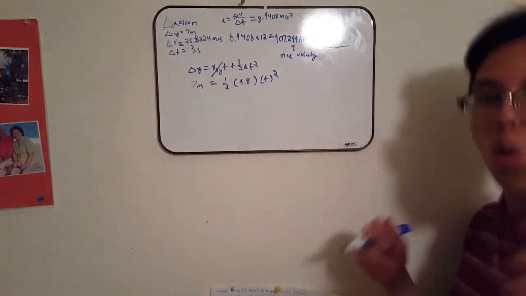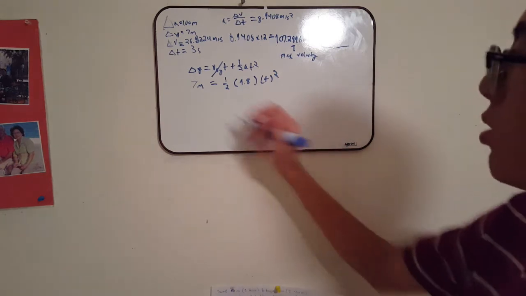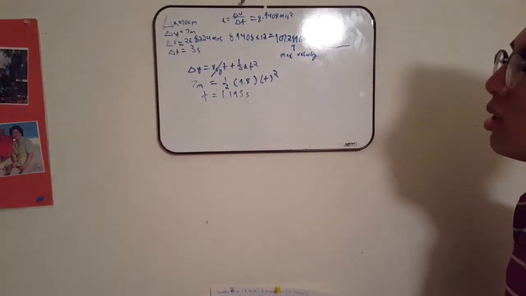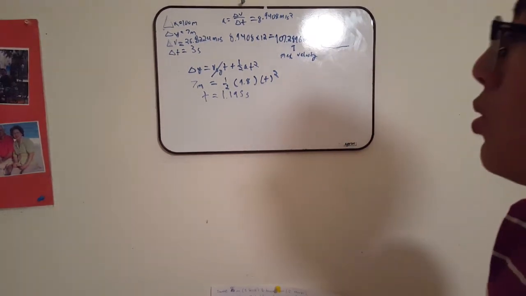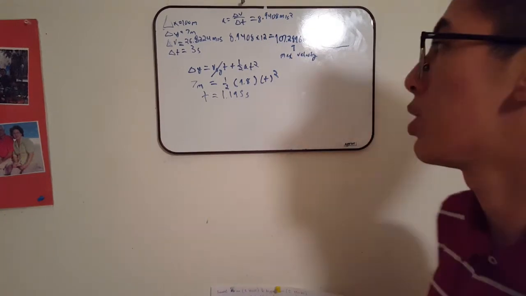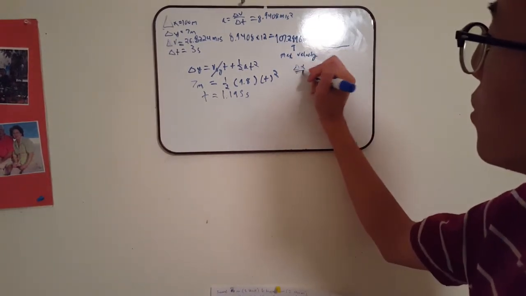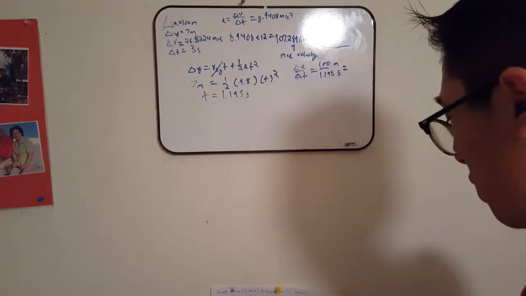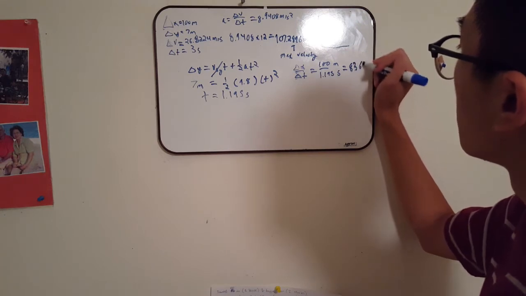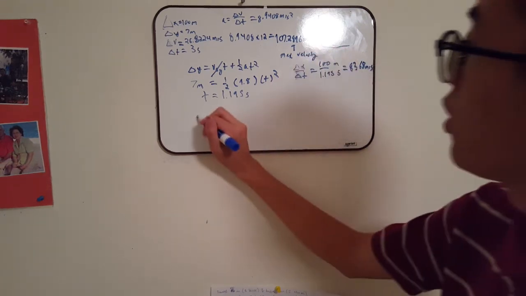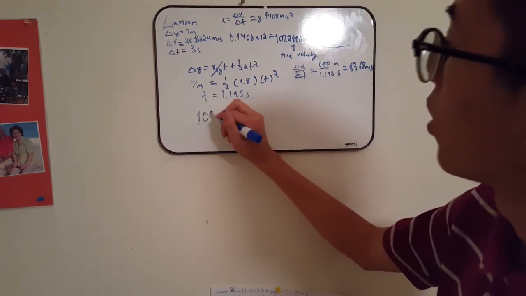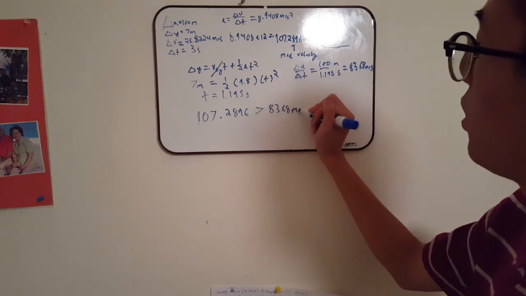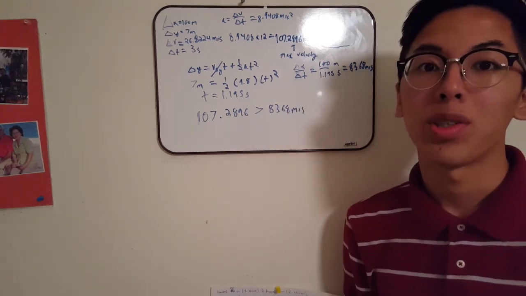So doing those calculations real quick, we figure out that the time is 1.195 seconds. So using that, we can plug that into the velocity formula using our change in x that we already have to figure out the velocity needed to make that jump. So we'll do change in x over change in t, which is 100 over 1.195 meters per second, and that equals 83.68 meters per second. So it does show that the velocity of the car in the movie is greater than the plausible speed needed to make the jump. So therefore, the physics seen in Fast and Furious is correct.